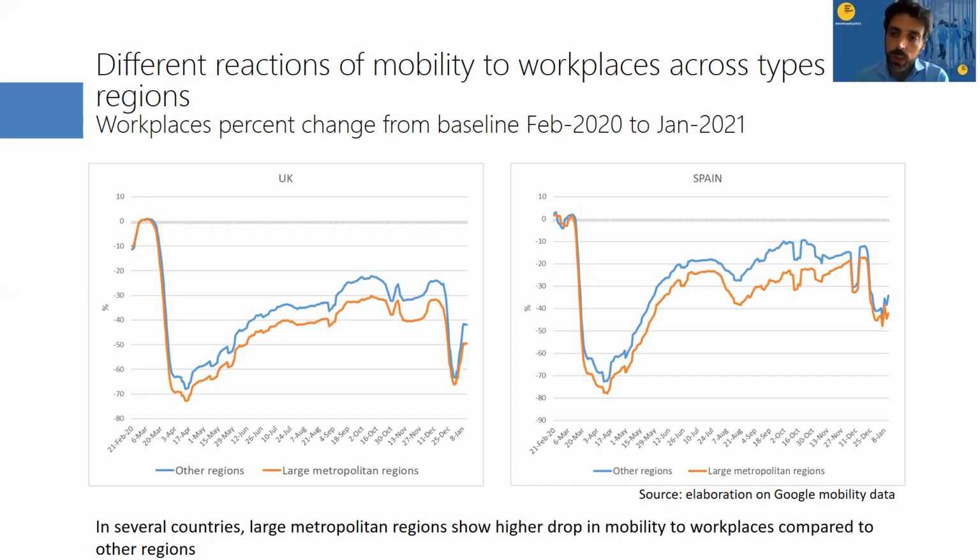Why should there be a higher reduction in some regions within the same country? In some countries there could be heterogeneous containment measures by region, depending on where the virus was spreading faster or slower. But there could also be structural differences in the number of occupations that are amenable to remote working. We know that in metropolitan regions a much higher share of jobs are amenable to remote working. Therefore, it's possible to reduce mobility more than in other regions, in which there are fewer occupations that can be performed remotely.